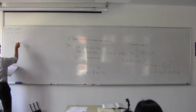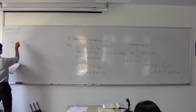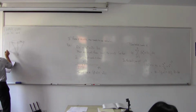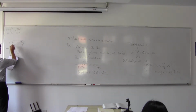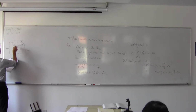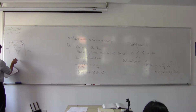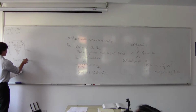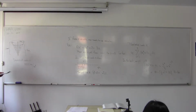Okay, so there is a tank of water, and the tank is in the shape of a cone. The cone is 4 meters radius up here, and it's 10 meters height. And the tank is full up to the 8th meter. So up until the 8th meter, it's full of water. They tell you that the density of water is 1,000 grams per meter cubed, excuse me.